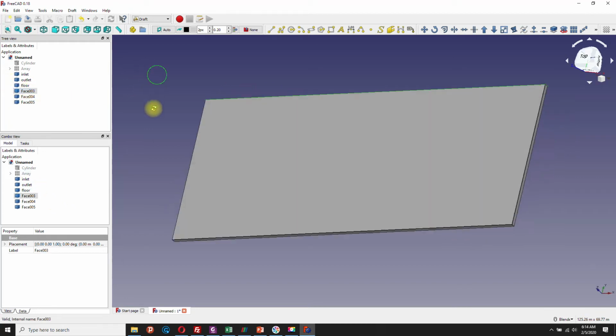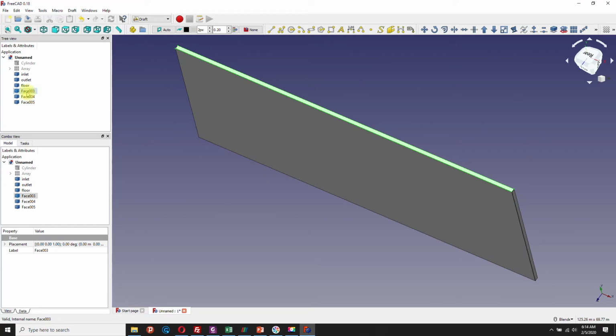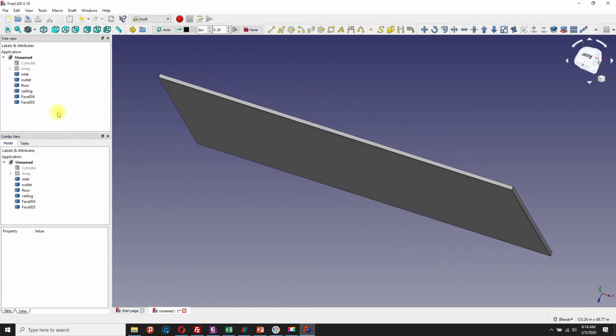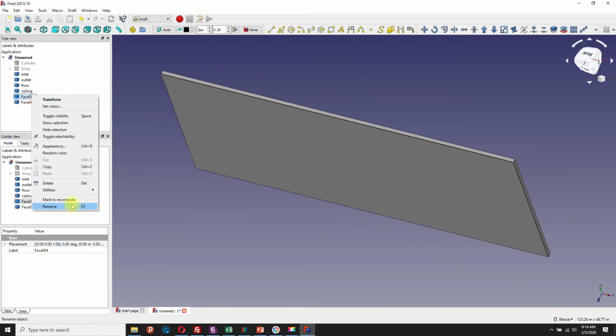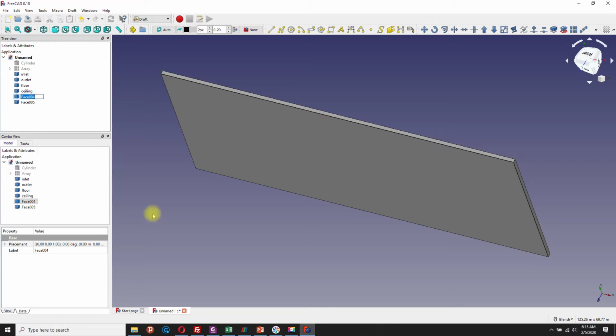And then this will be the ceiling. And then this will be the right surface for the box.